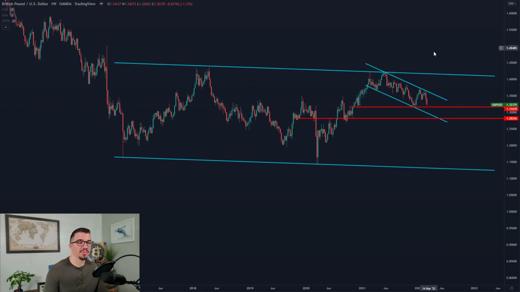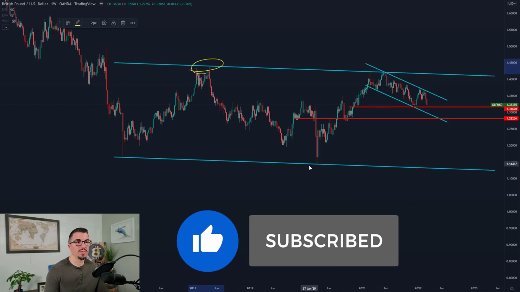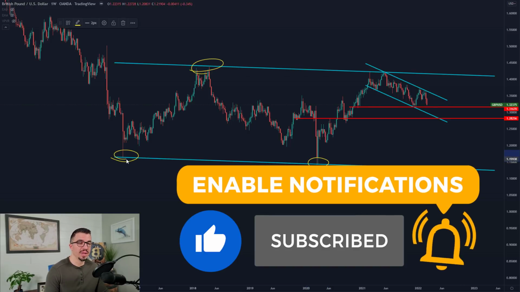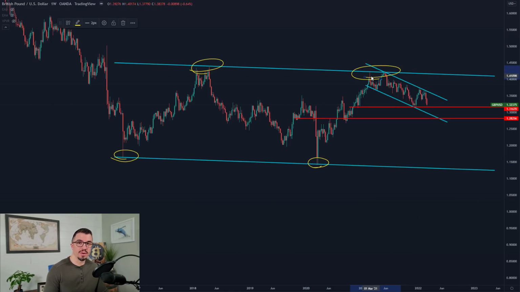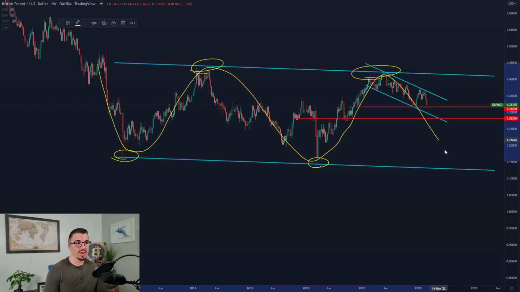Starting here on the weekly time frame, you can see that the market has been just caught in this equidistant channel for the past few years. Now that said, it is also a very well-defined channel. Okay, you can see back here, the market is coming off of that resistance area. Just keep in mind that something like this is going to take months, potentially years, to play out. So could we see the pound revisit support down here? Okay, it is very possible, but again, that's going to likely take months, if not years, to play out.